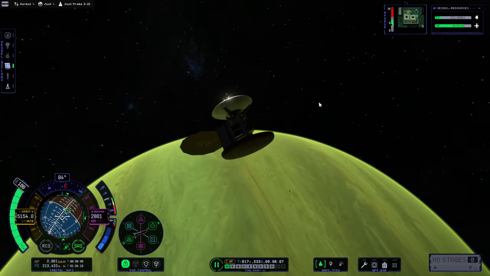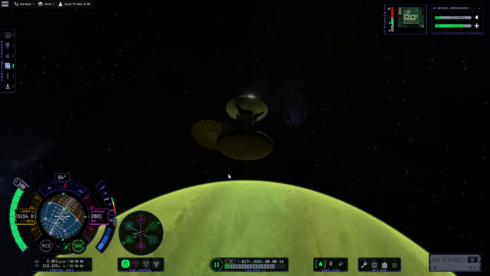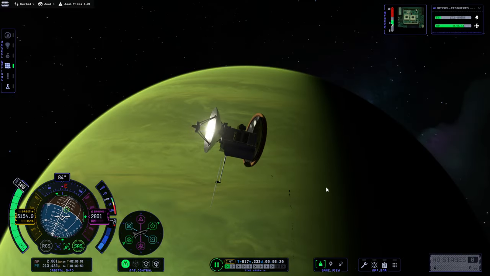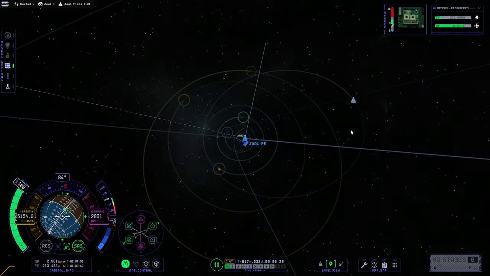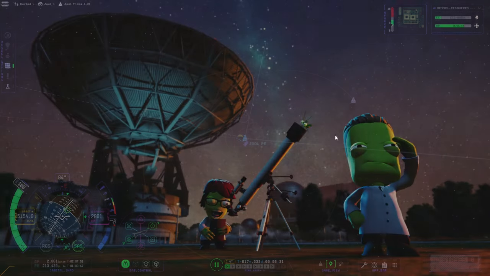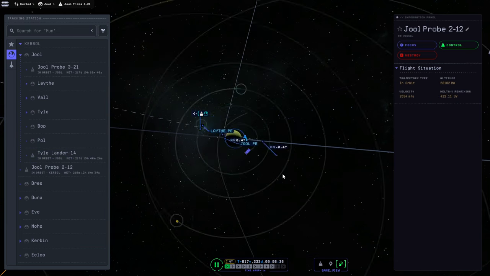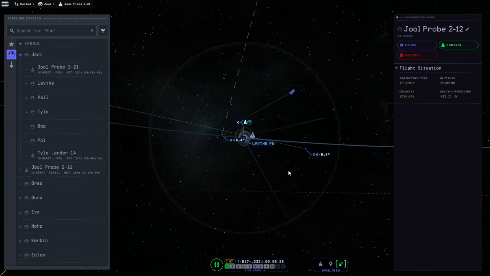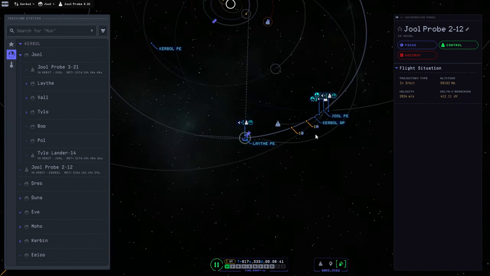Okay, so it's gonna stay in orbit. Oh, we got those dots again. I don't know what causes that. Huh. Weird. Okay, but let's go to... Where are you? There. Tylo Lander. Alright. Tracking station. Jool Probe 2 is just gonna take forever. Yeah, it's entering all the way over there.